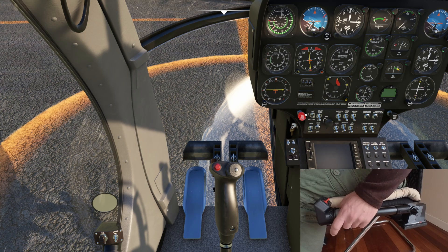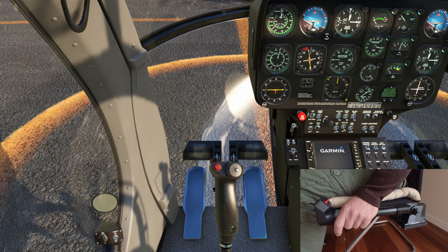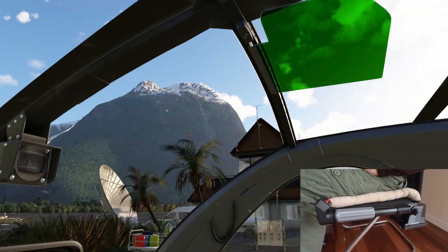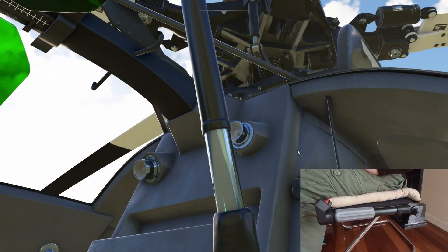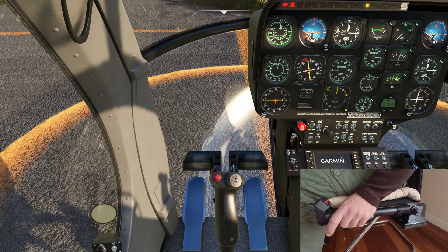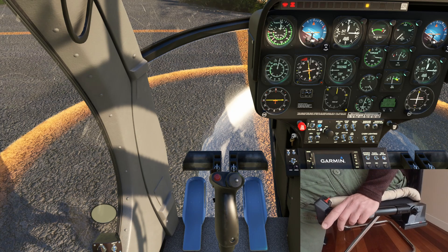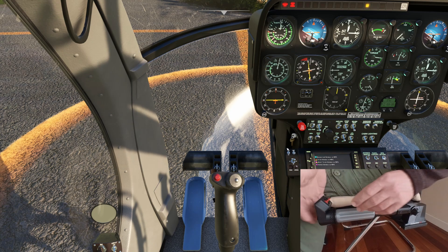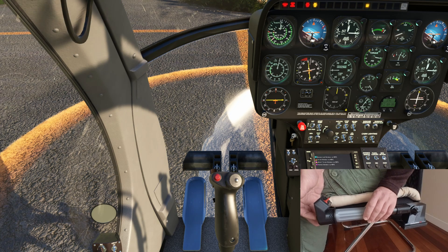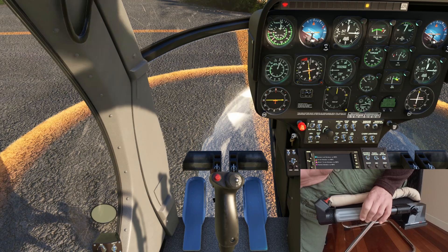Turbine ignition switches on, fuel valves open, get the battery on. We can hear the engine starting but that's just because we've been fiddling with the switches — it actually won't start, that's just a bug in the aircraft. We can stop the rotor completely. We have our collision position lights on. This motor needs five seconds of fuel priming — three, two, one. And we can turbine start, holding the start button down. When N1 gets to about 10 or 11 percent, you can introduce fuel. Introduce fuel, the indent clips out, set back to minimum throttle. And that's a good start.